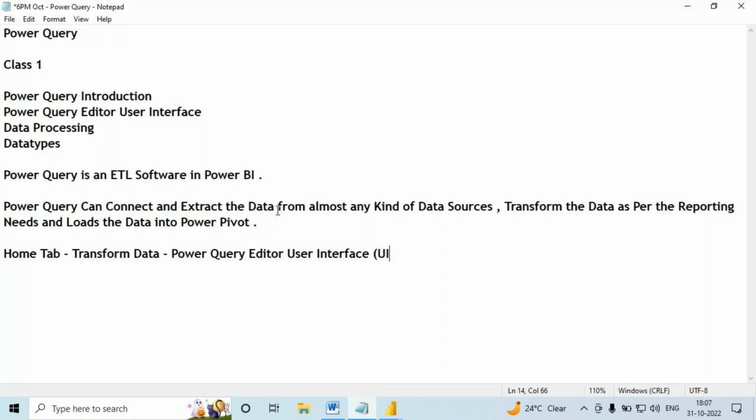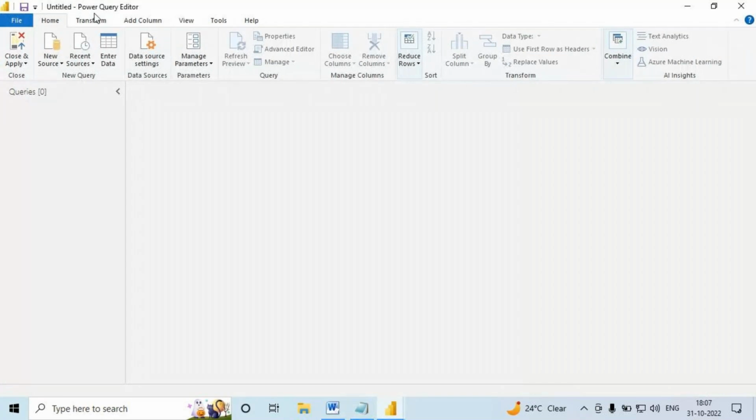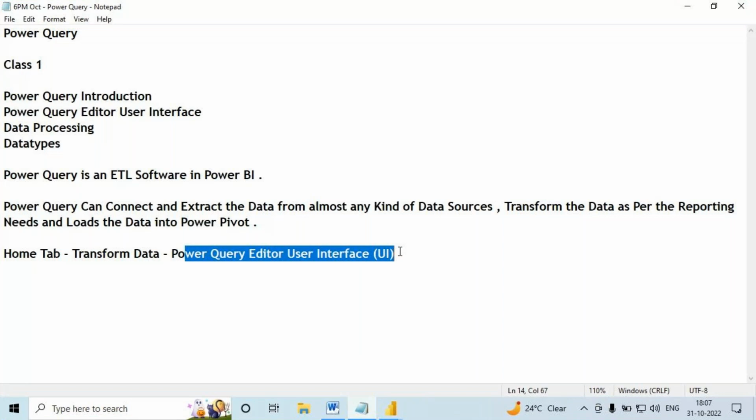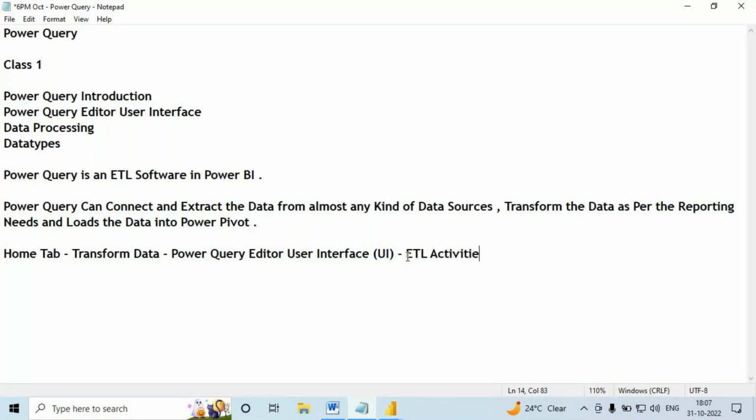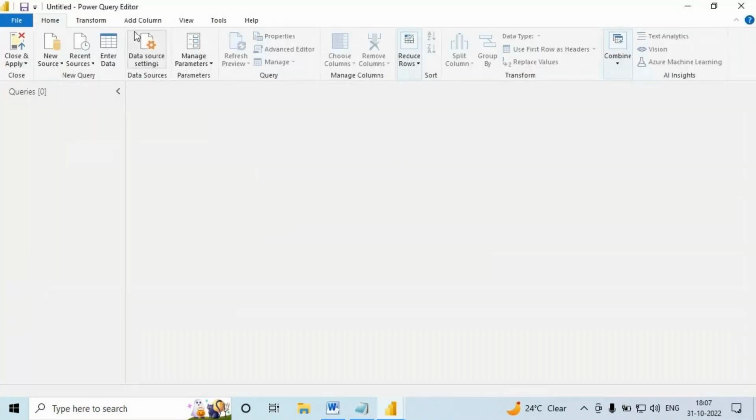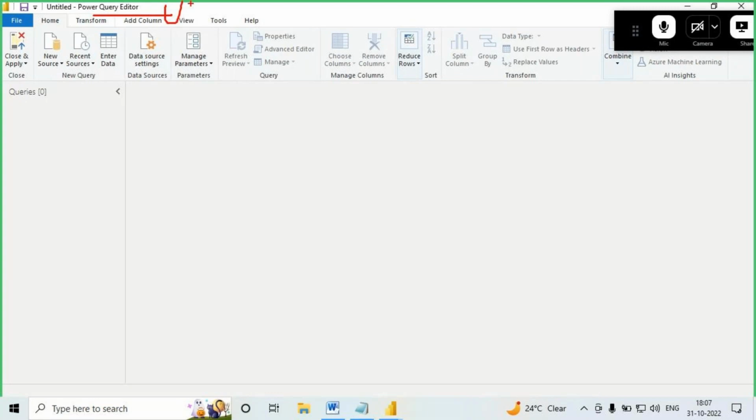Now we'll try to understand this Power Query Editor user interface. It is the place where we will perform ETL activities. Microsoft provided a separate screen, the Power Query Editor user interface screen, to do the ETL activities, guys.